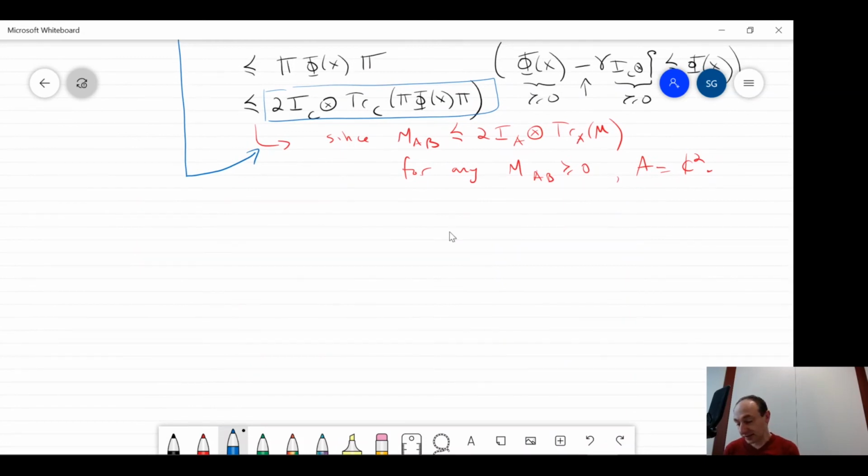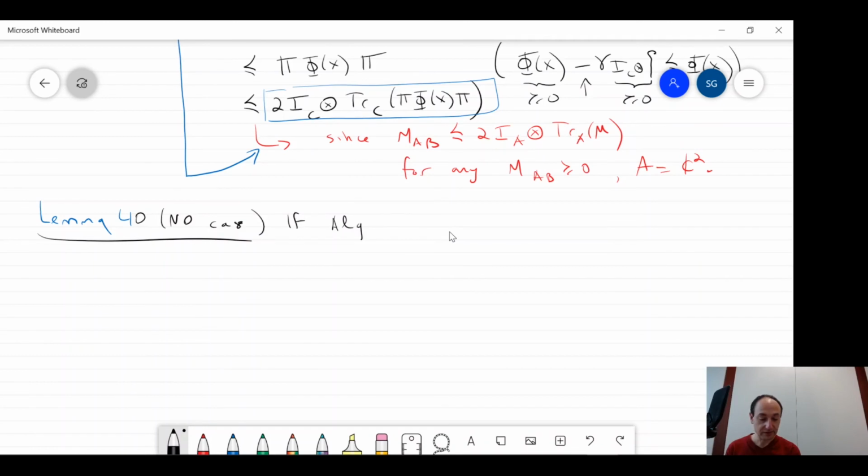And let's look at the no case. So this is going to be lemma 40, no case. And here, remember what we wanted to show was that, by the way, in the yes case it was easier to do the proof. Why? Because to prove that the optimal value is at least some value, say 5/8, I don't have to actually tell you what the optimal is. I can just pick some good enough solution, and that will be a lower bound on the true optimal value.